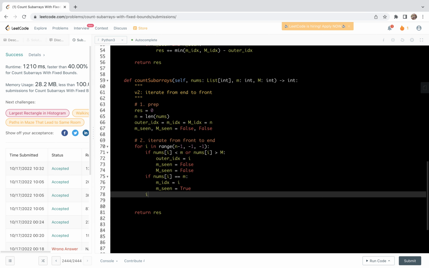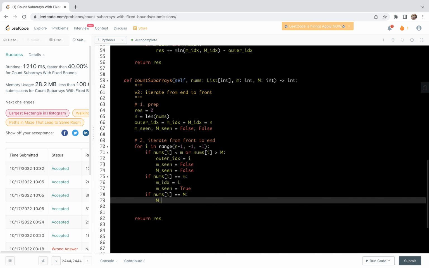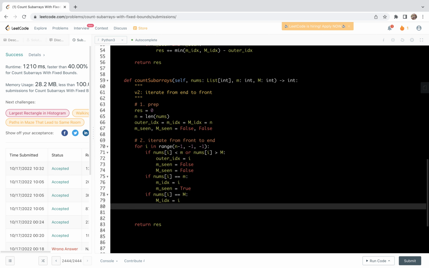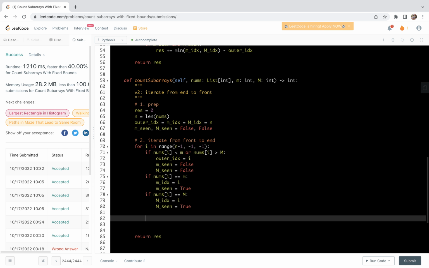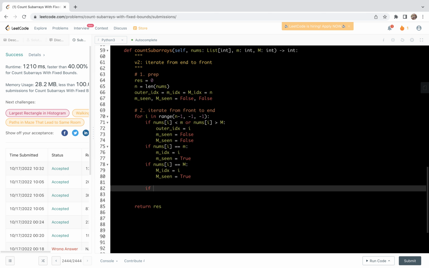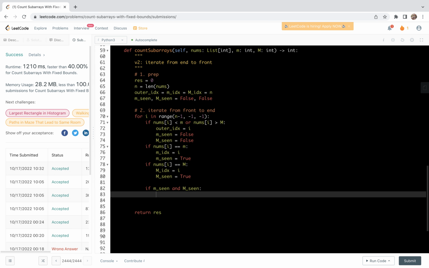Another check is if nums i equals little m. In this case, we update the m index to be i, and we set m thin to be true, right? Another check is nums i equals capital M. Then we're going to set capital M index to be i and capital M thin to be true, right?